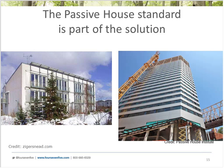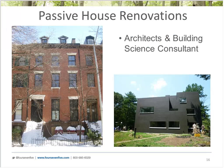While most buildings may not be able to achieve Passive House metrics at this time, we see the clear and definitive goals of Passive House as a guiding star for continual improvement in all the buildings that we work on. We actually started as a company working on Passive House retrofits and historic masonry retrofits. Here is a project in Westport, Connecticut on the right and Brooklyn Heights on the left. I was the architect, and my partner, Florence Keverling Busman, was helping with the building science consulting and air tightness.